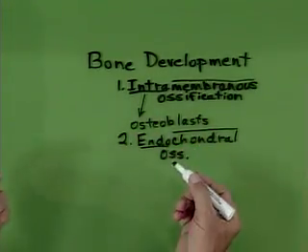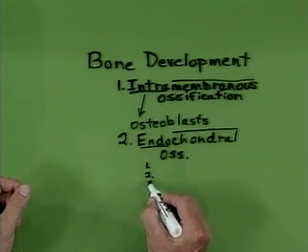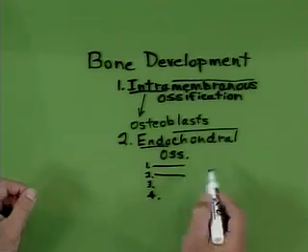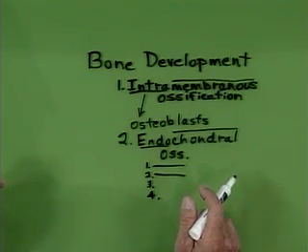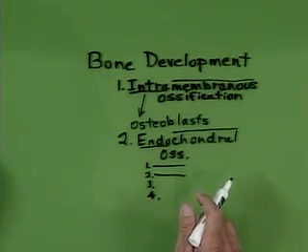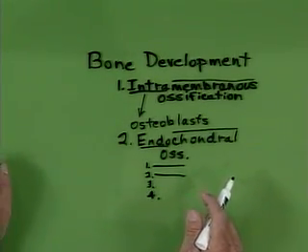In the second step, and I'm just going to write 4 steps here, 1, 2, 3, 4 under this, and I'm not going to write what they are, but we get a hyaline cartilage model, then we mineralize that hyaline cartilage model. We actually get mineral deposited within that hyaline cartilage model. So what we have then is mineralized cartilage. Now that's not bone tissue, it's cartilage with mineral in it.